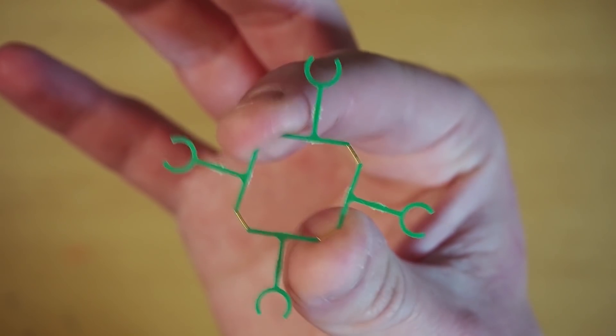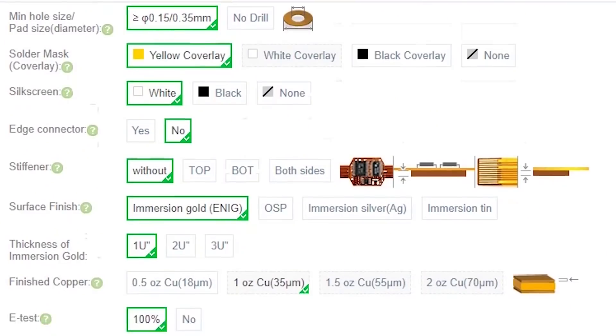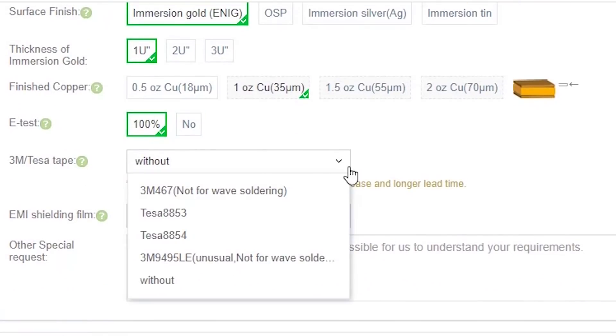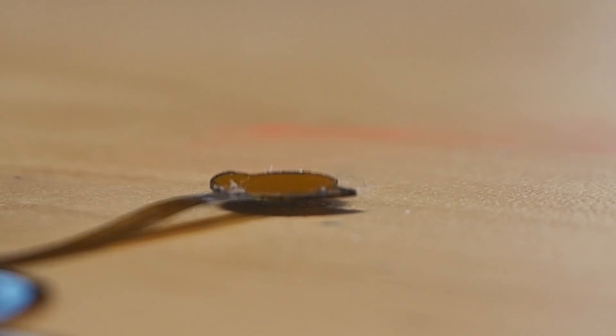Stiffeners are defined by adding new mechanical layers and can be made in any shape. If you don't want to use a stiffener, you can add your own mechanical supports — maybe a PCB bracket or a printed part — but you need to be super careful while attaching your board, because you risk stressing or breaking the solder joints. A very useful feature here is adhesive, which the manufacturer allows you to specify so it can be added underneath your board.